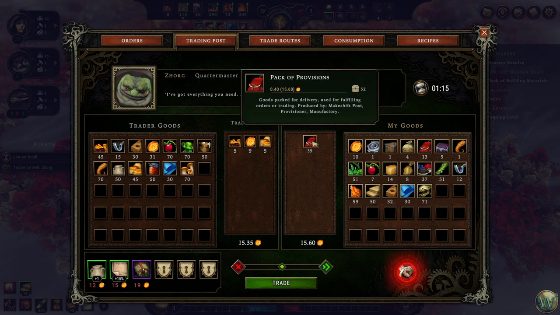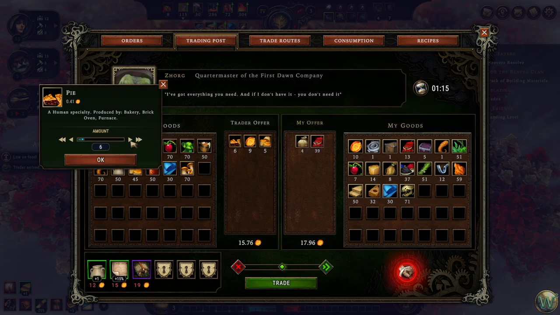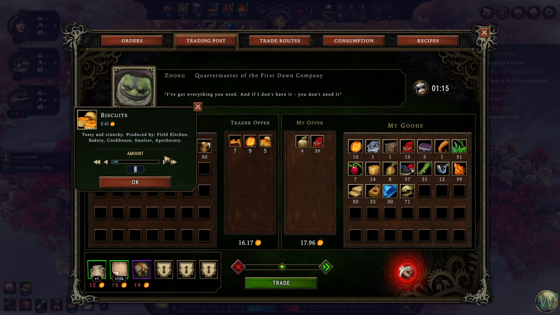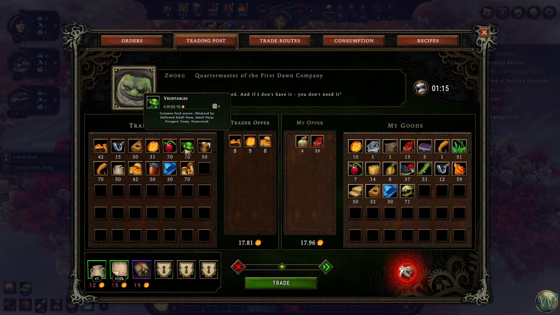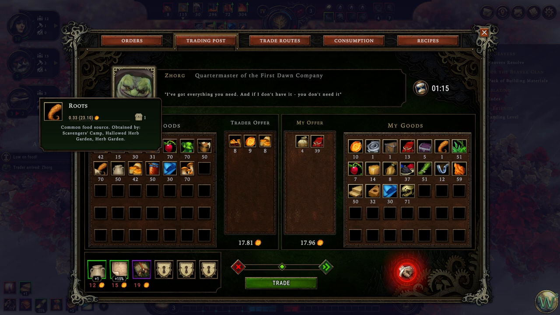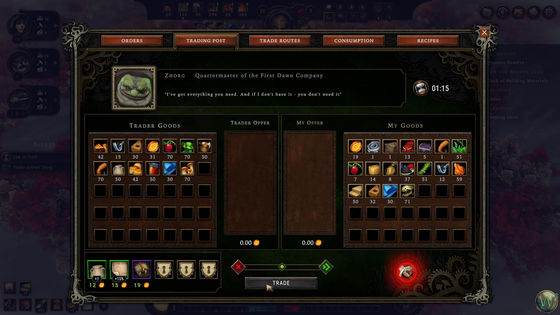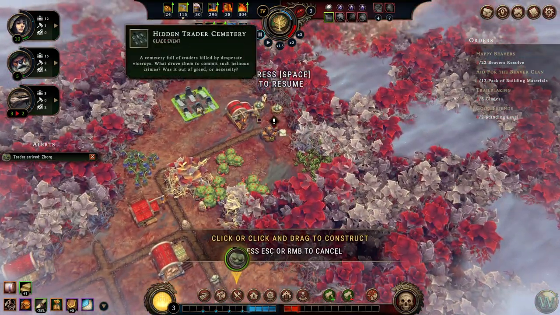I don't like the balance on that trade. Oh, you can have these too. That's okay. And then maybe just, I don't know, some... Can't afford. That's fine. The trader graveyard, by the way, if you attack the trader, I think it kills them, and that's why that's a thing.